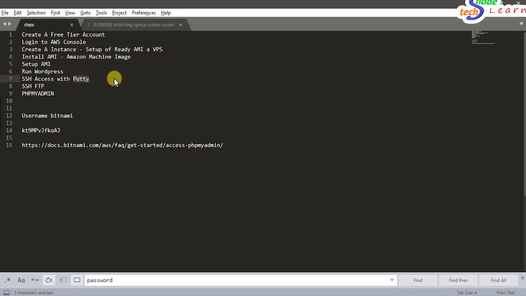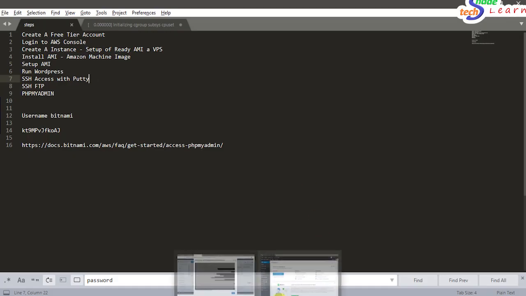So what is Putty? Putty is a software which we have been using to get the SSH access to our server. We have been using Putty on Windows, and other users will be having Putty for SSH access on the Mac machine, Ubuntu and Linux. There are different ways to do that. You remember we have downloaded the PEM file, so we will be using that PEM file. I've already installed Putty on my system.